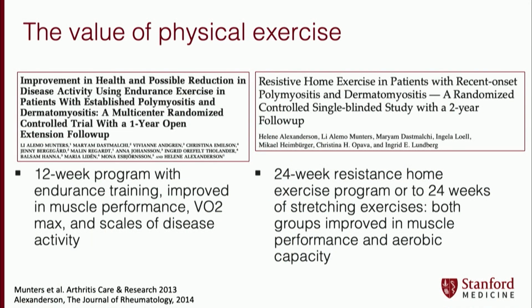I wanted to briefly touch base on the value of physical exercise that was discussed this morning, and it's interesting that in myositis, we actually have 2 small but still randomized clinical trials that looked at the value of helping patients get physically active and doing endurance training. These are 2 studies from 2013 and 2014, so starting to be a little bit old, but they showed that if you do a 12-week or a 24-week program, patients have benefit in their overall fitness, in their aerobic performance, and then even in the study on your left, there was a little bit of benefit on the disease activity itself.